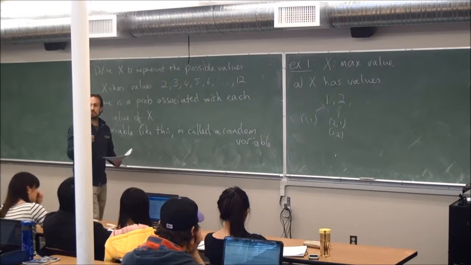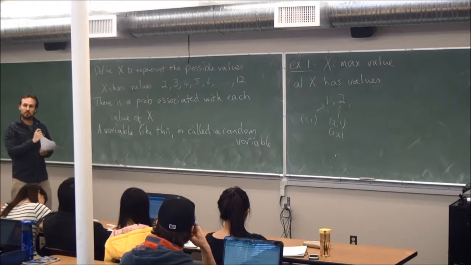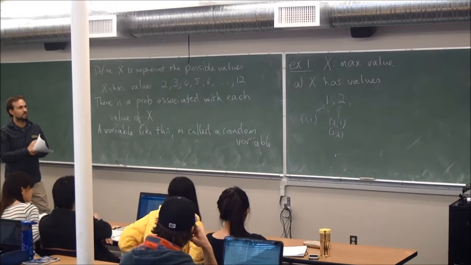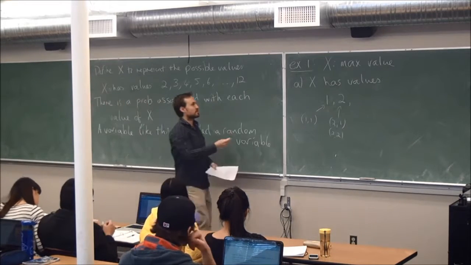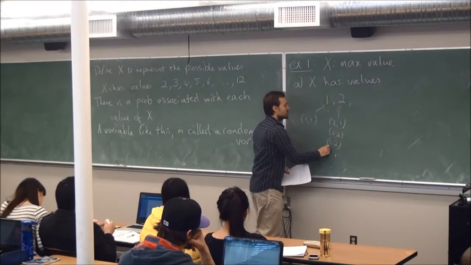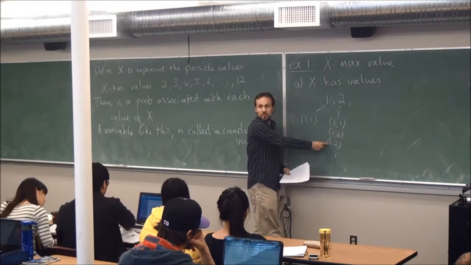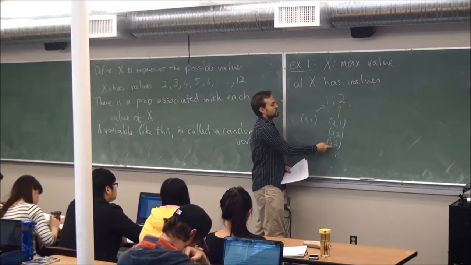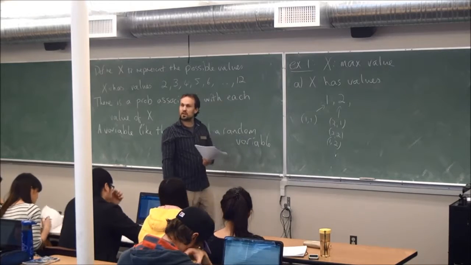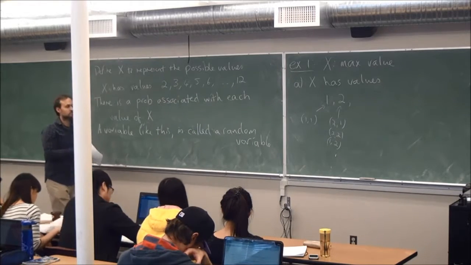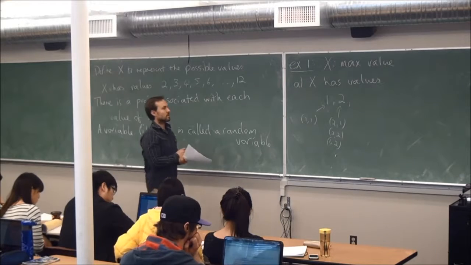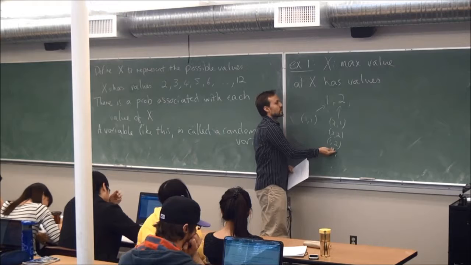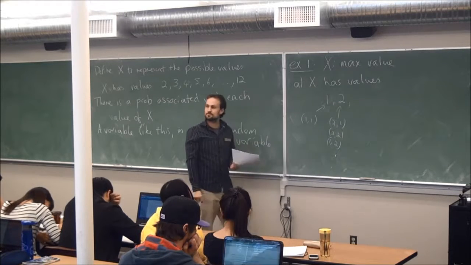X is the name for the possible things that I could write on my page. You get a 2 if it's 1, 2. This is different than this one because I have a first row and a second row. But when I look at these numbers, X represents the biggest of the numbers that I got. That's the outcome, that's the result of my experiment. So regardless, any of these pairs will result in X having the value 2.